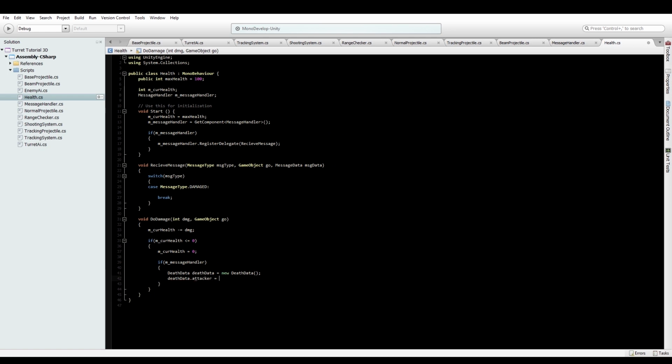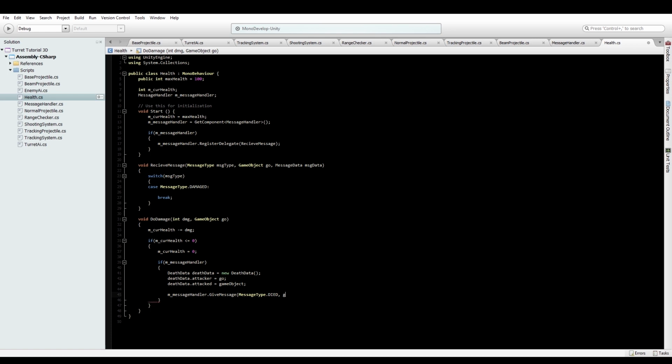So the attacker was the girl that we passed through, and we were the one that was attacked, so that's just a lowercase game object. Okay, now we have to give a message. So I'm just going message handler dot give message, and the message type is going to be a death message, so died.